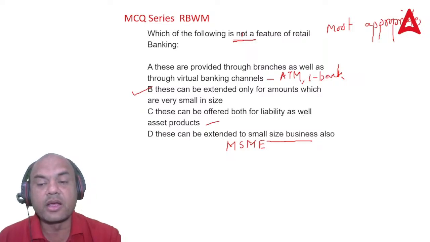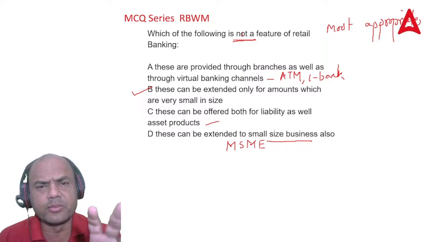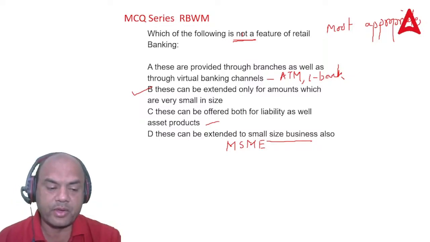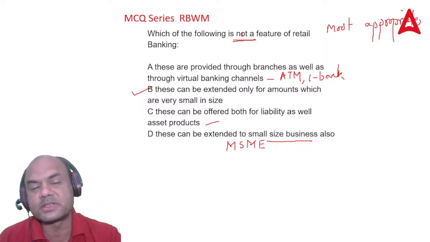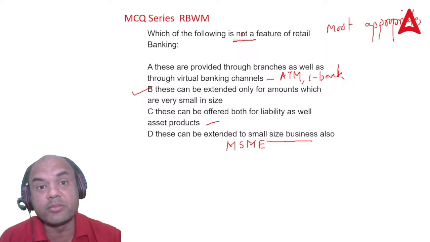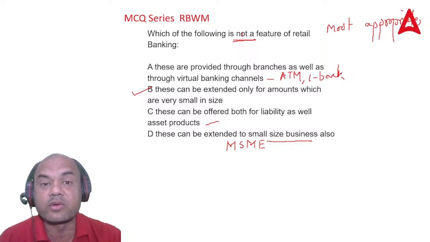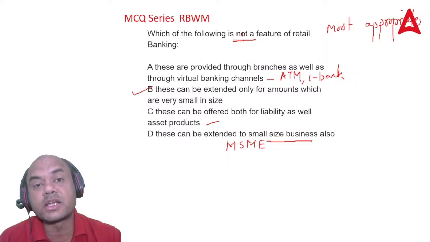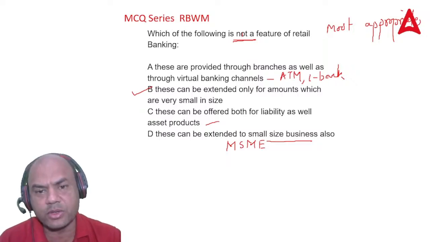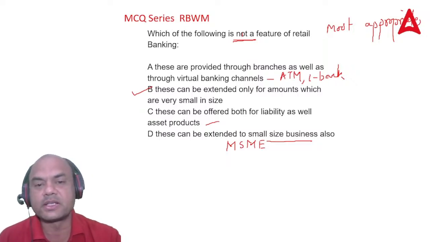Retail banking is now focusing on, suppose, let's say in Mumbai or in Delhi, what are the flat prices? Around 5 crores. In major areas, we have around 5 crores. And even home loans are given on those 5 crores. So is it a small amount? So B is the answer. Okay.